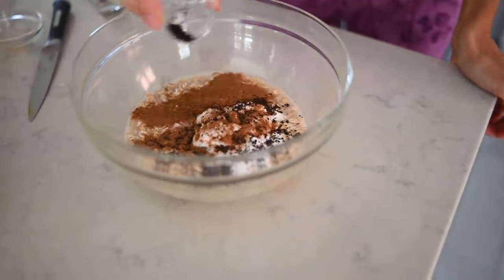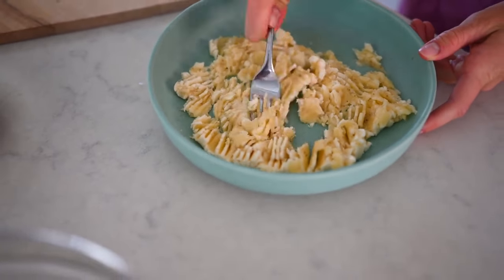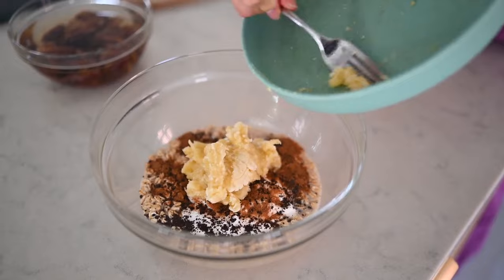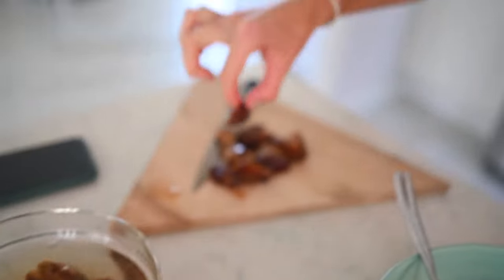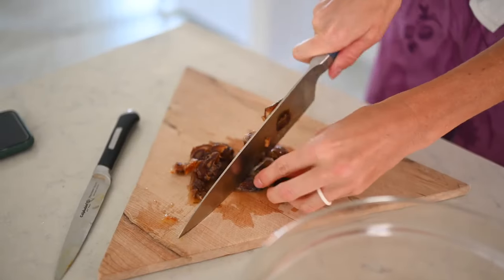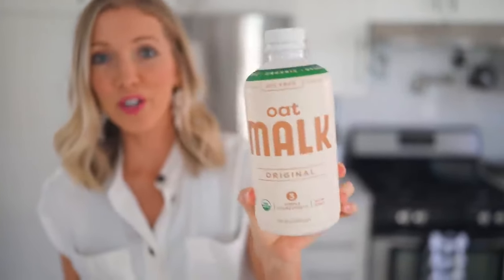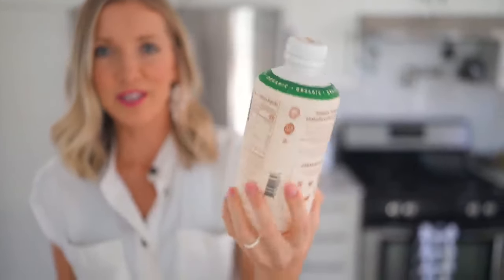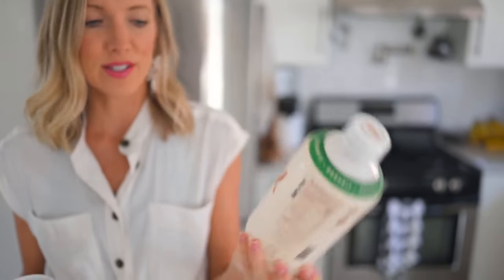For this recipe you will need one cup of rolled oats, one cup of plant milk, half cup of coconut yogurt or plant-based yogurt of your choosing, one teaspoon of cinnamon, one teaspoon of vanilla bean powder or vanilla extract, two ripe speckled bananas, about four to six pitted medjool dates — if they're really dry you'll want to soak them for about 30 minutes — and a pinch of Himalayan salt. Our favorite plant milk that we've found is this Malk brand. It's refrigerated, it's organic, there's no added sweeteners or fillers, super plain and simple, just oats, water, and salt.